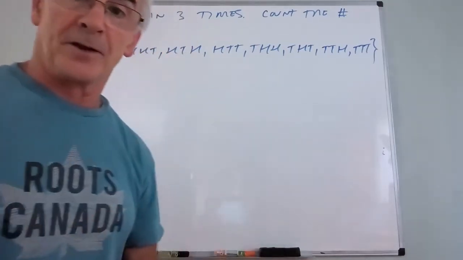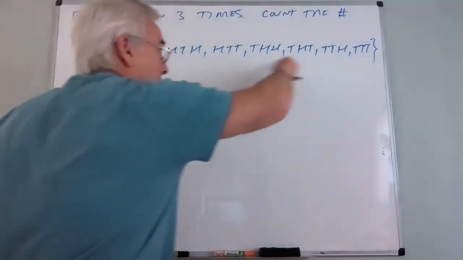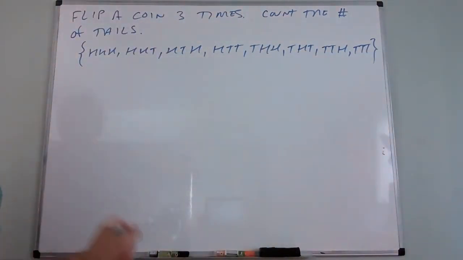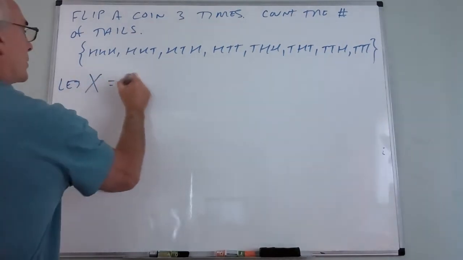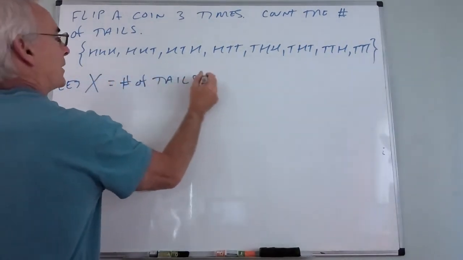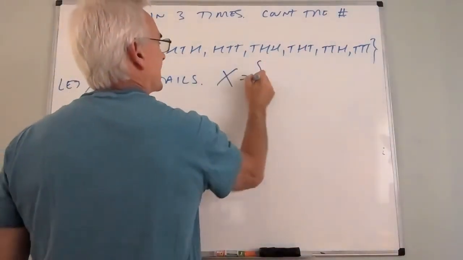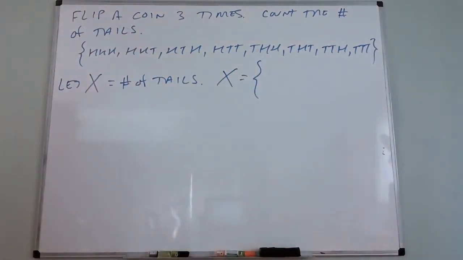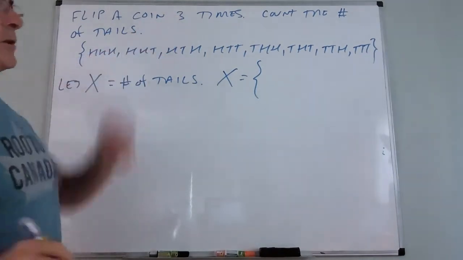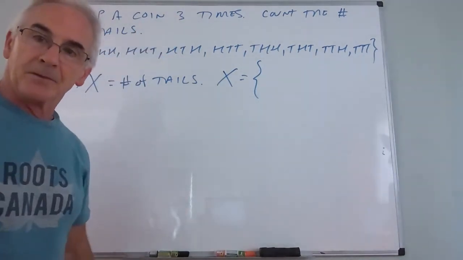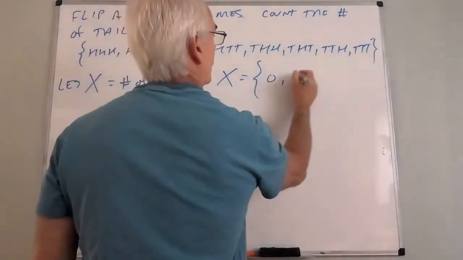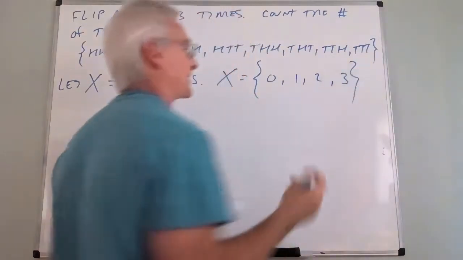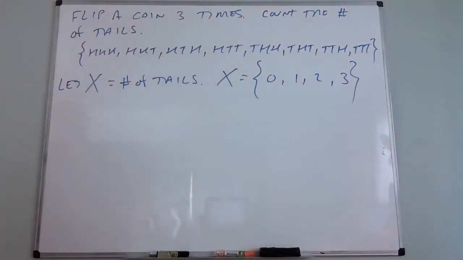So now let's define our random variable. These are not what I'm going to count. I'm going to count the number of tails. So let's let our random variable x equal the number of tails. Therefore, what values can x take on? Anybody? I'm flipping the coin 3 times. Exactly what values can x take on? 0, 1, 2, or 3. Yeah, x has to be a value. It can't be anything other than a number because I'm going to be multiplying.